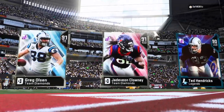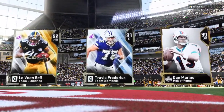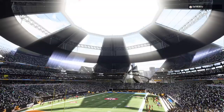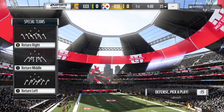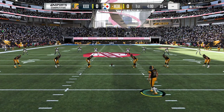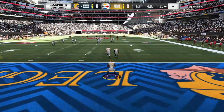Hi again, everyone. I'm Brandon Gordon. Welcome to the NFL on EA Sports with me as always Charles Davis. And Charles, we look at a matchup like this — it's really the running backs that may take center stage here today. In today's football, they're still valuable not just as runners, but guys who can catch the ball as well. It's really the number of touches that determines things these days. The big left foot of Sebastian Janikowski ready to get us started. Two teams more than ready to get this one started.